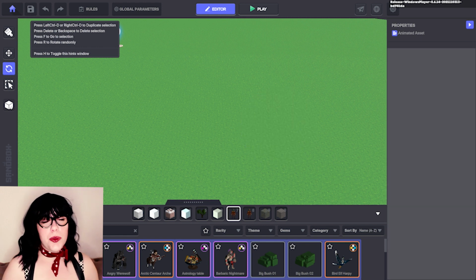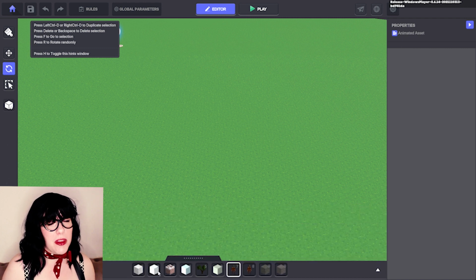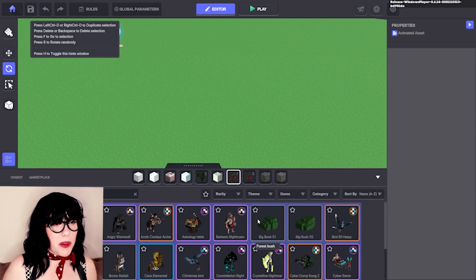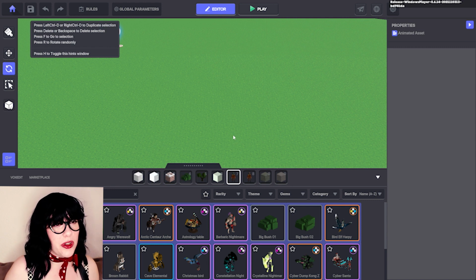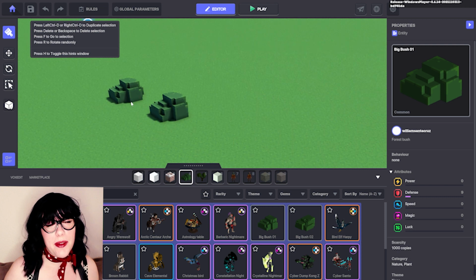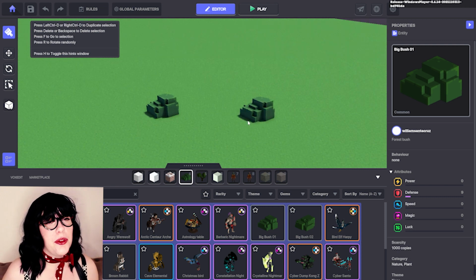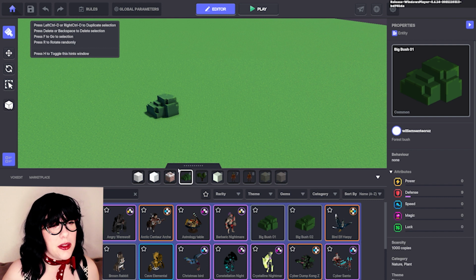You might also want to add assets to your toolbar. You've got your toolbar right here. So maybe there is an asset that you use a lot in your experience. Say you want this big bush, you use it a lot in your foliage. So you click and drag and drop it onto this one. So now key 4 is your big bush right here. And you can just select those. So that's pretty useful to sort of have a tool belt of things that you can use.